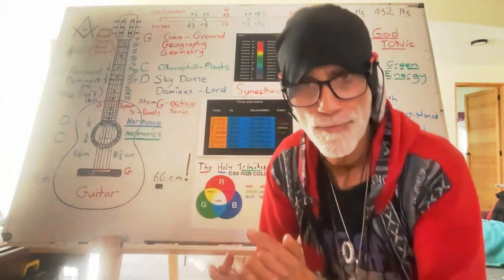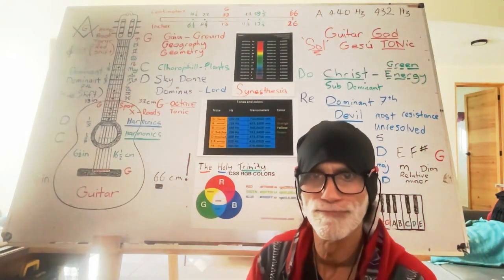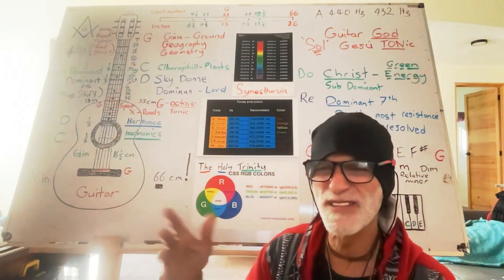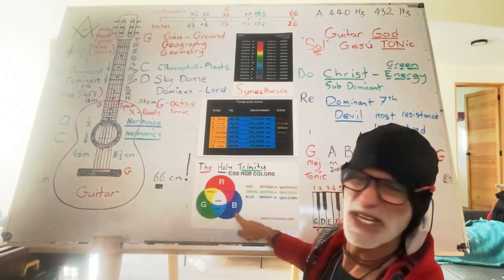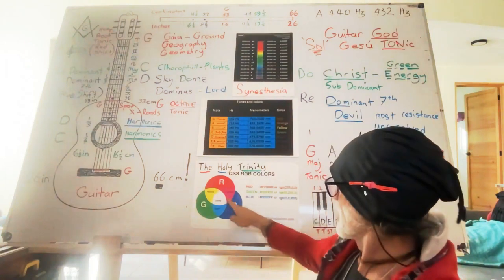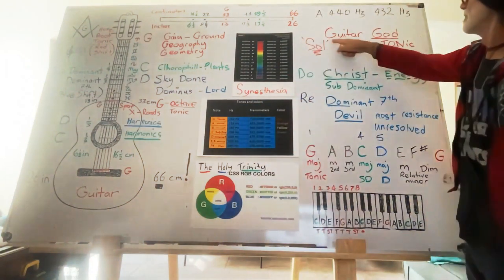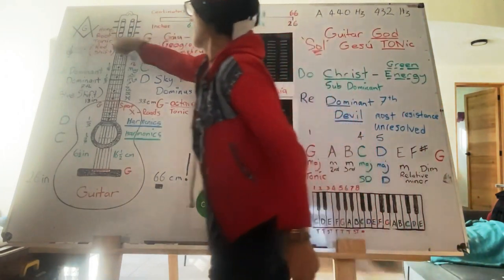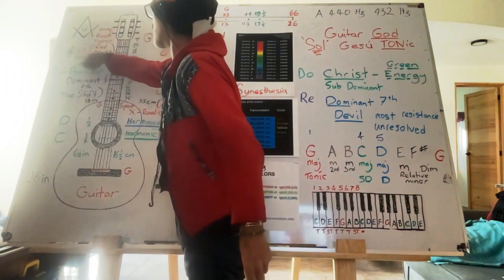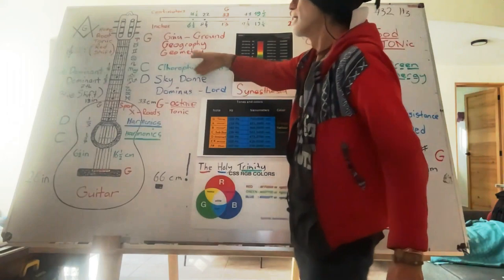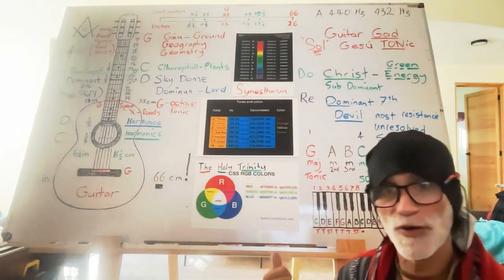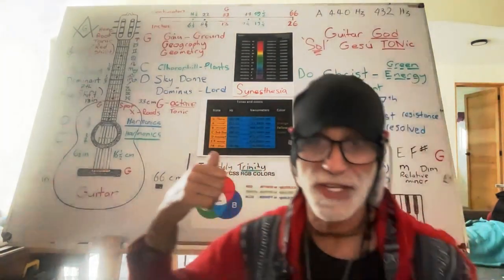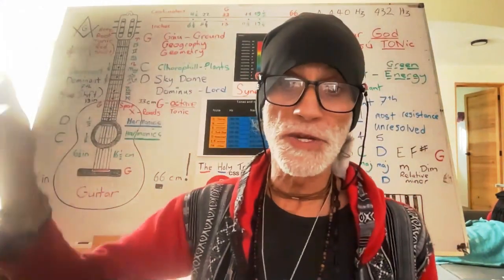Tonic is home. Subdominant is your best friend. Dominant, well, he likes to dominate you. So, he's a friend, but he gives you the blues. So go home and be grounded with your guitar, God, Gaia, ground, Gaia, geometry, the G clef. It's all there. I mean, if you've got that screenshotted, time for a screenshot right now. You've got the keys to making everyone around you, including yourself, happy.